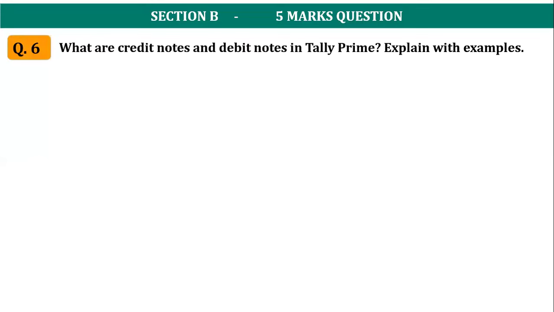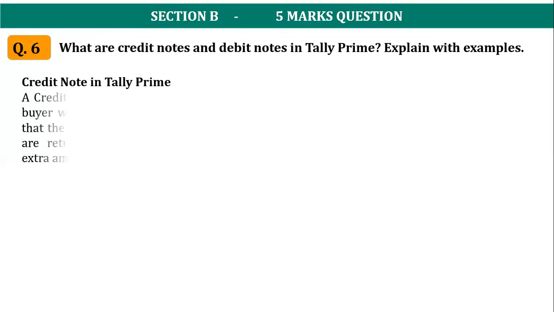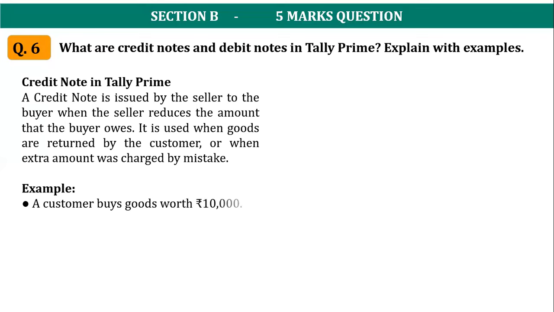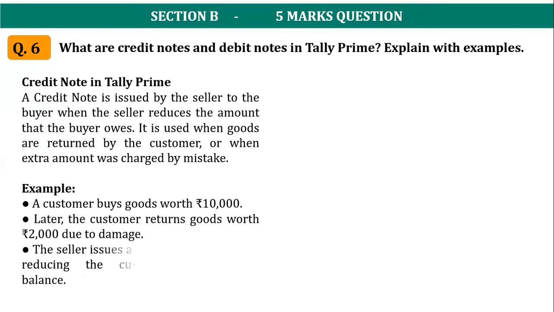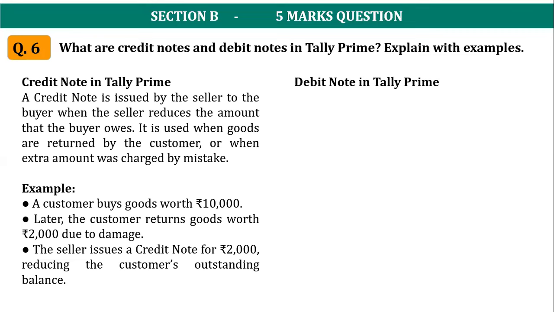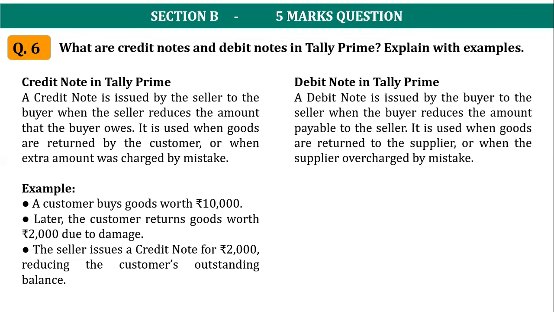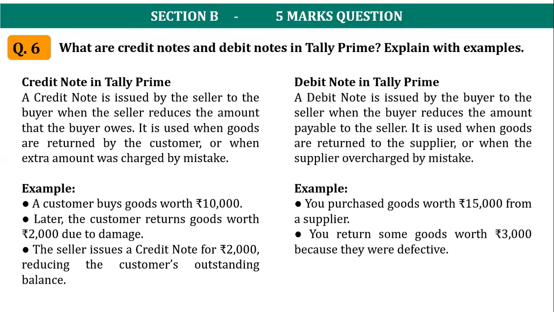Next, what are credit and debit notes? Earlier we have seen this one, debit as well as credit note. A credit note is used when you are having sales return. If you are getting sales return, in such cases you have to use a credit note. If you are having any purchase return, in such cases you have to use a debit note.